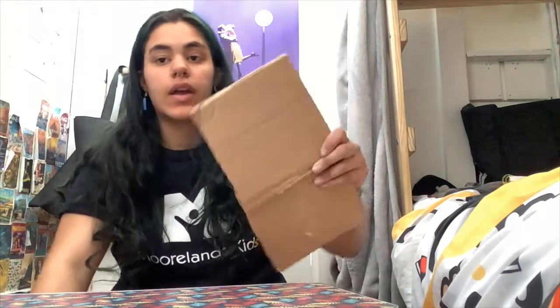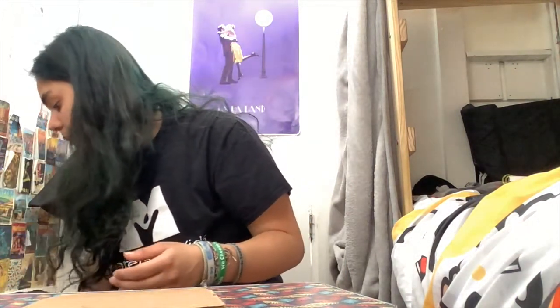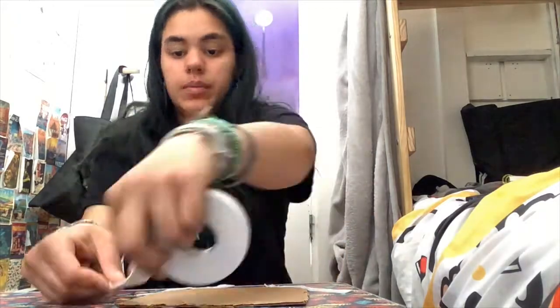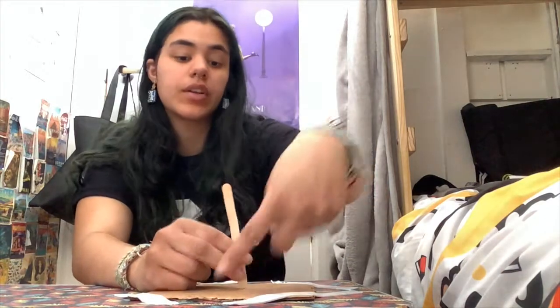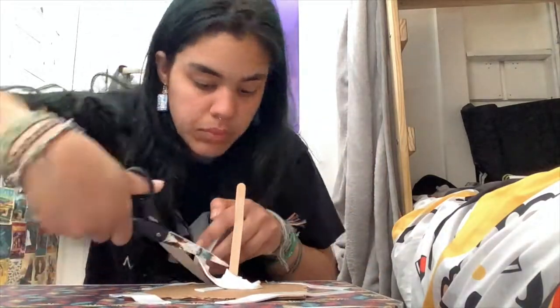Our first step is to take your cardboard piece and cut it in half. We have our two pieces, and for the base we can take the bigger one. Now you're gonna grab your tape and make sure that your base is stuck to your flat surface. Then grab your popsicle stick — it's going to be holding up the backboard of your basketball net — so use your tape and circle it around to make sure it's stuck to your base so it doesn't fall.